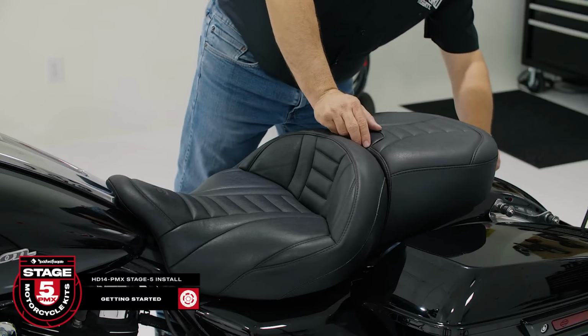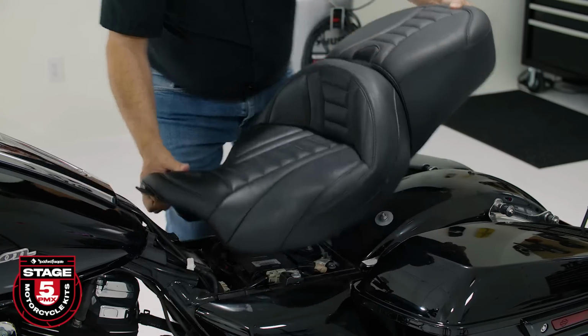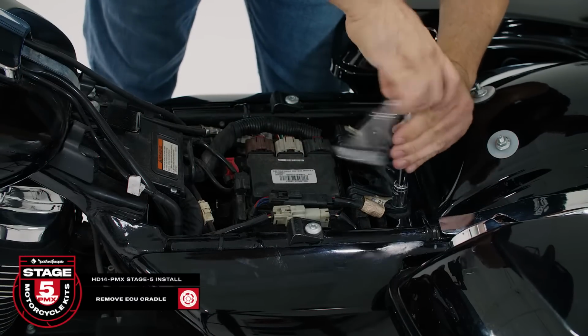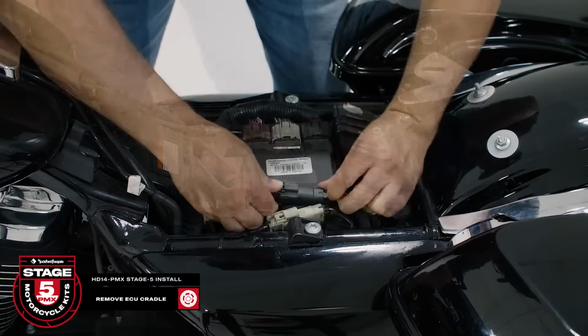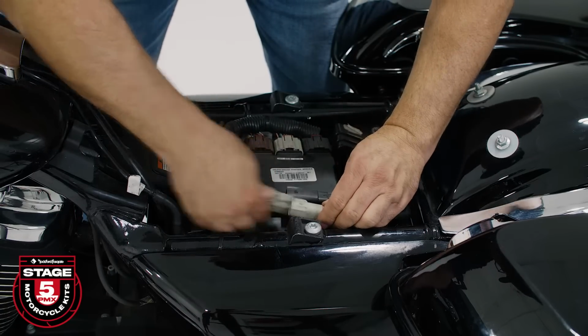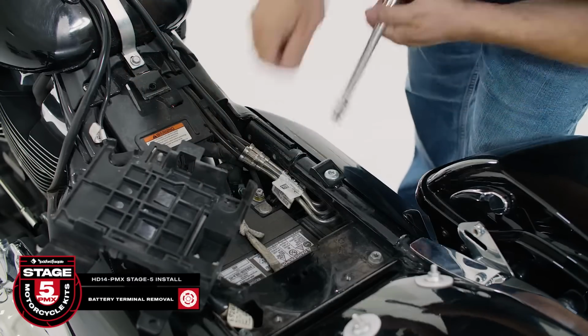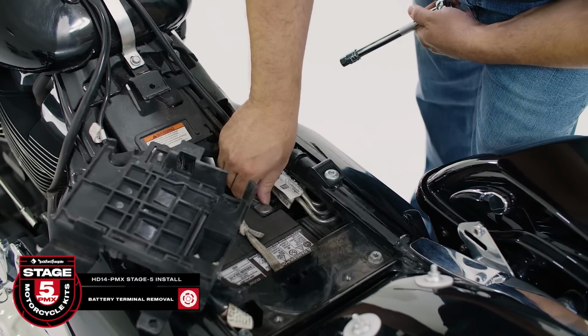All right, let's get started by removing the seat using a number 2 screwdriver. On this model, it's a thumb screw. Then we'll use a 1/2-inch socket to remove the ECU cradle out of the way to access the battery. Then once that's done, you can use a 10mm socket or Phillips screwdriver to disconnect the battery terminals.